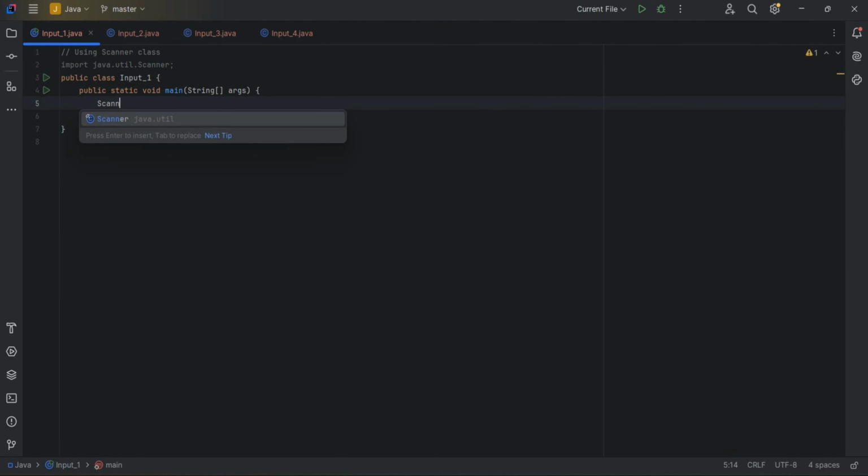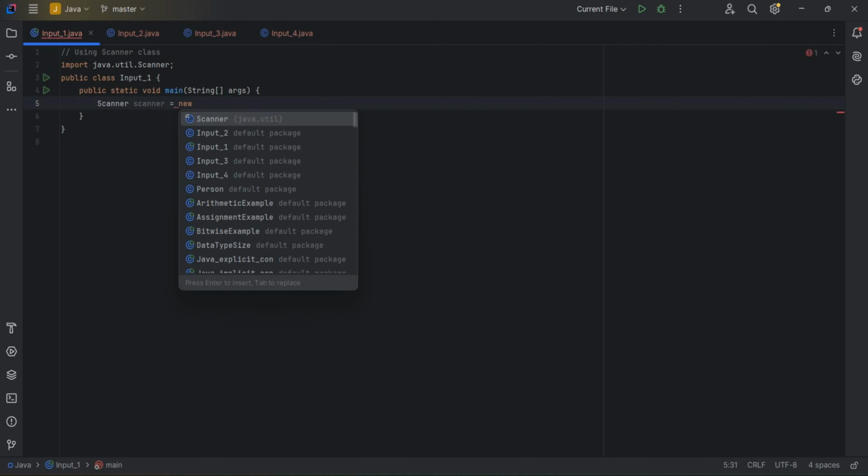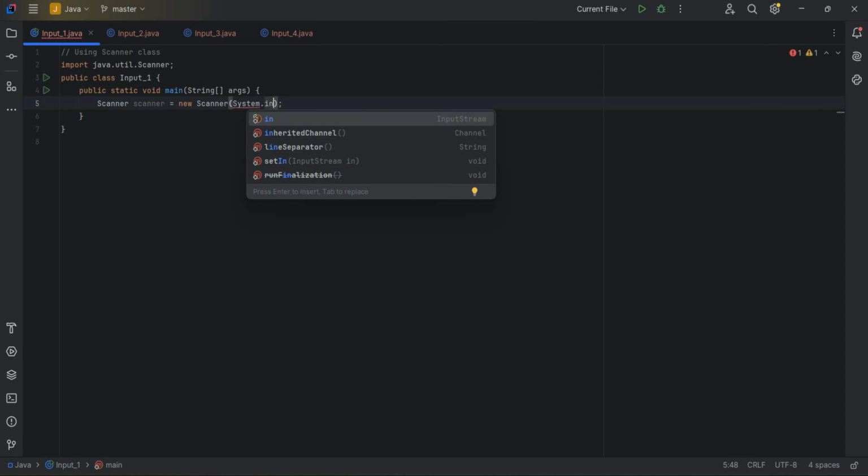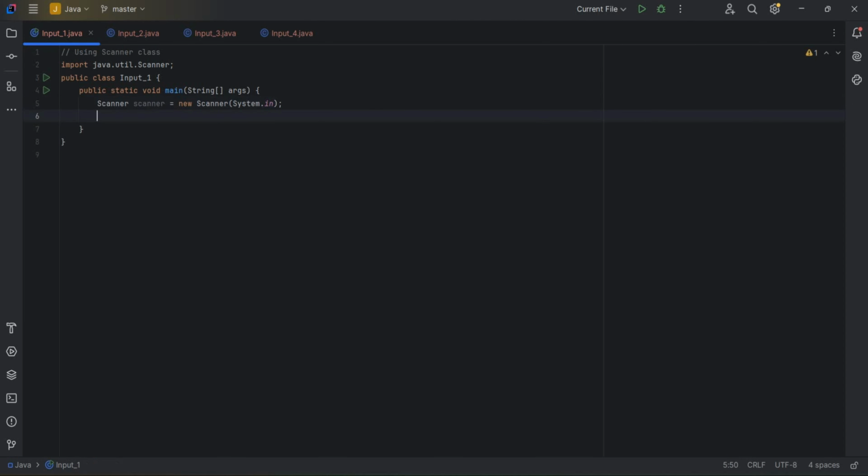In this, we will first call the class Scanner, and then create an object of this class. Then we'll call the constructor, and inside the constructor we have to give a parameter that is System.in. So we have to mention that we are taking input, and we have to mention this always.